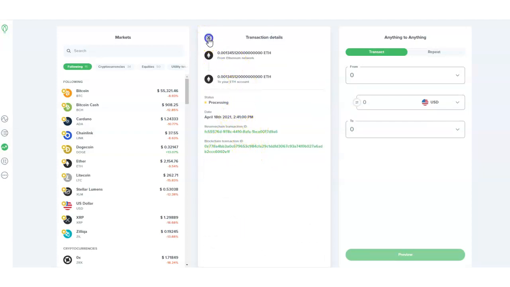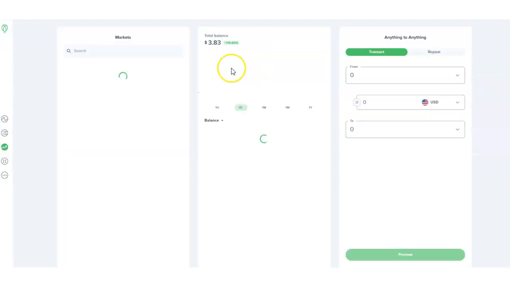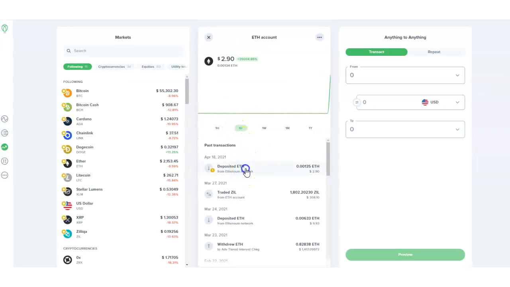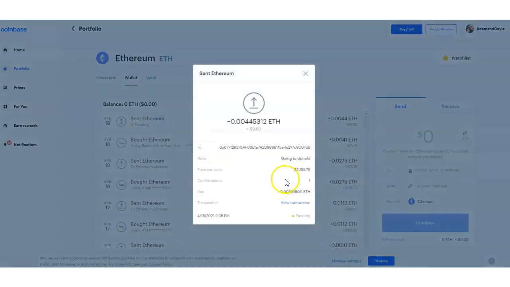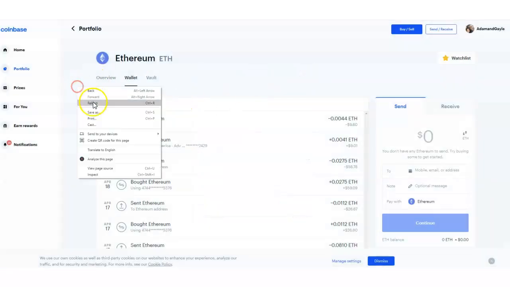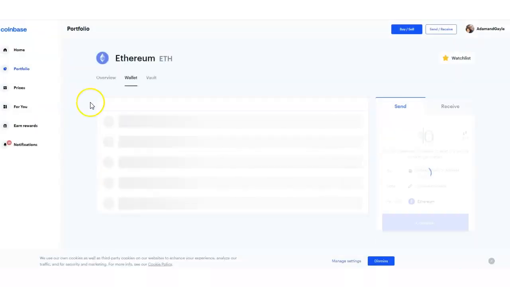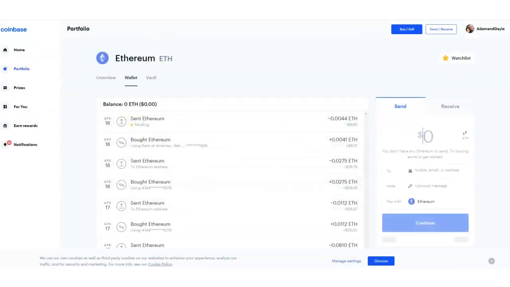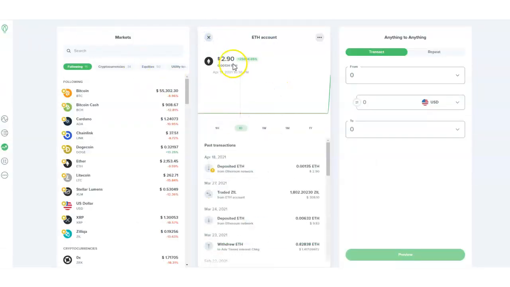Look at this. It's moving over. $2.90 is moving over, so that means it's coming over. So basically, it's not all over yet, because only $2.90 is over.